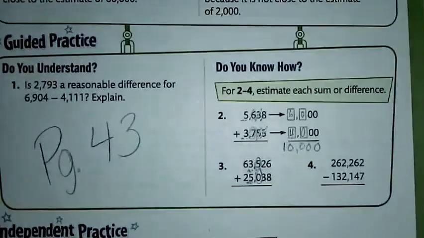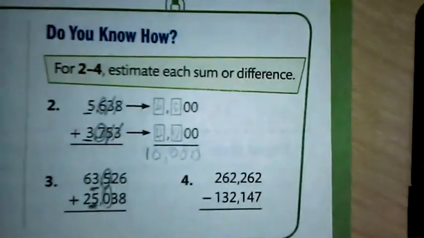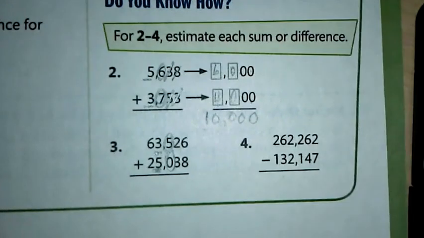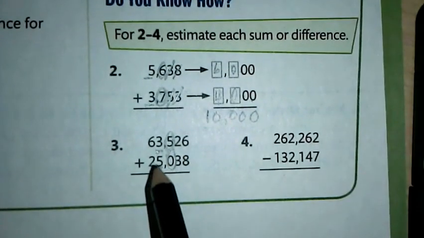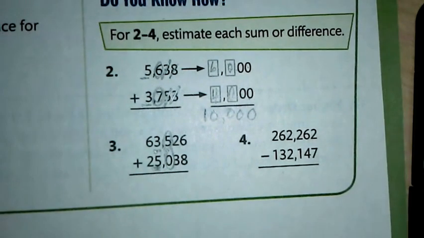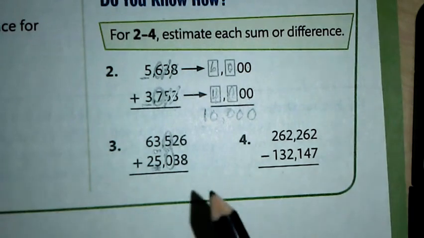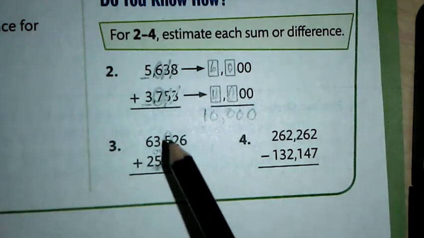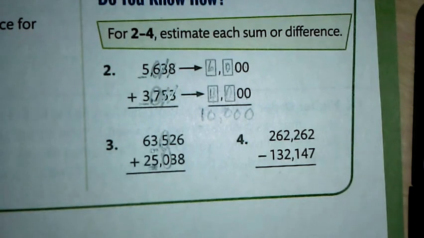I'm going to zoom in a little bit more for us, just so it's a little bit more clear. So I underlined my 3 and my 5. And now I'm going to use my 5 and my 0 to be bossy. Pause the video. Go ahead and try that out on your own right now, and then we'll go over it. So pause your video and try it out.